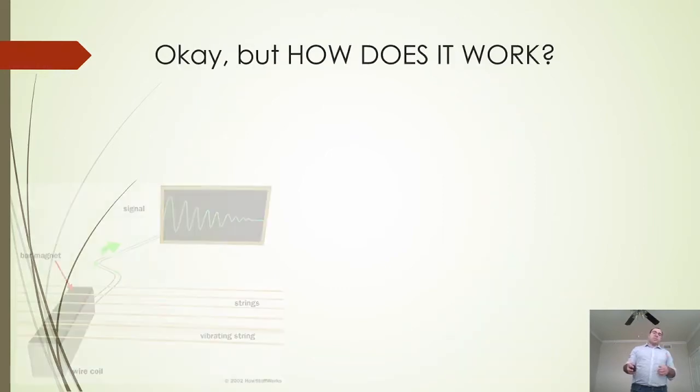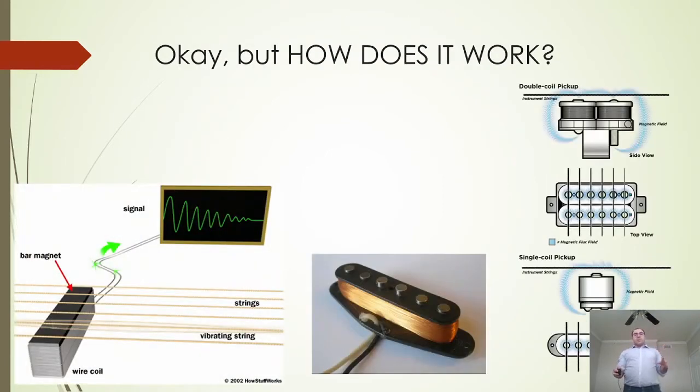Let's take a look. So remember those pickups that we talked about earlier? We were talking about the bridge and we were talking about the pickups. According to Seymour Duncan, a major manufacturer of guitar pickups, a guitar pickup is a special kind of magnet which is very tightly wound by machine with copper wire. And so what happens is that the combination of this magnet and these wires produce an electromagnetic field.